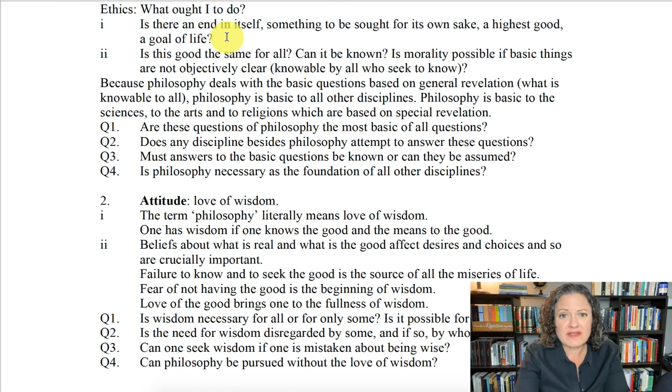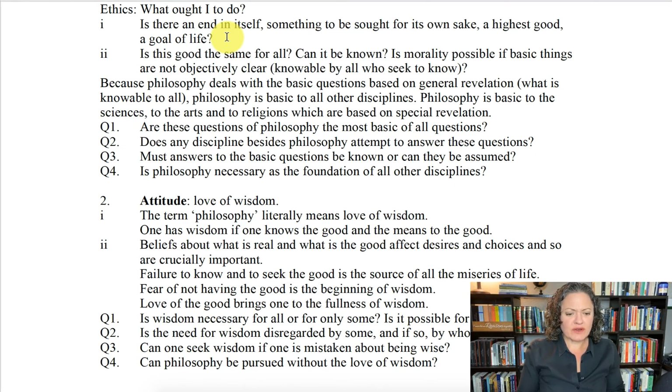This is also the thing that gives meaning to life. So some students want to take philosophy class because they're looking for the meaning of life. What is it? Why am I here? Well, that's what we do in ethics. So think of the end in itself. The end is the goal. The end in itself, the summum bonum, is the goal of all goals. What is that? Can we know it? And how would we know it?